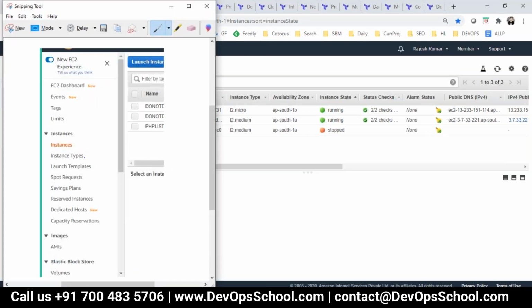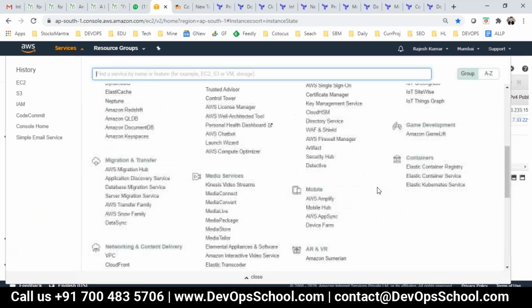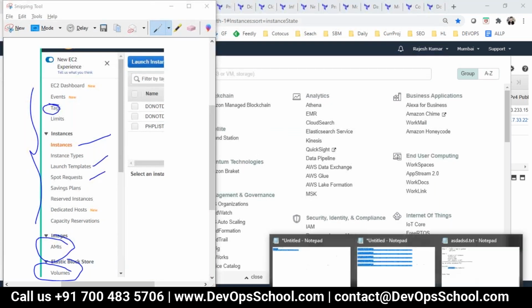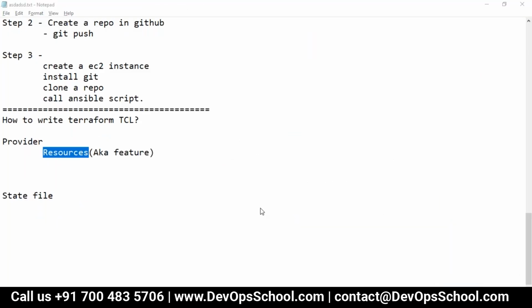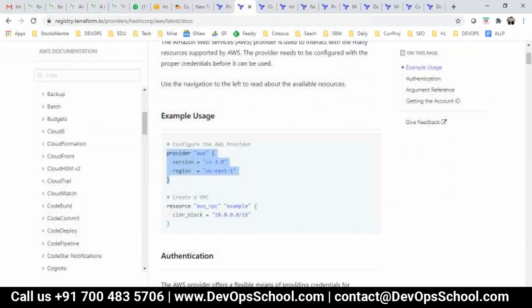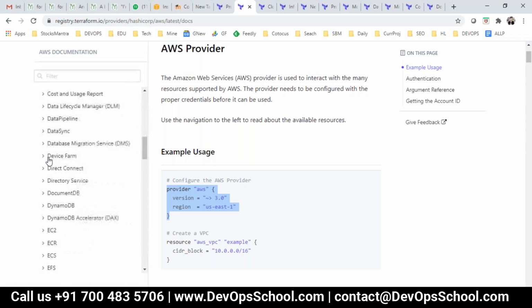See, you can create an instance, launch template, spot request. You can create AMIs, volumes. You can do the tagging of the instance. Many resources are there. If you go here, many resources, many features basically, and you see plenty of other features, all the services. By the way, these are the categories, and underneath you have so many resources. So how do you get to know those resources? So for today we are trying to automate AWS, so I need the AWS resources. So go to the official page itself, go to the official page here, and see here, AWS provider, and look at this, there are categories of resources. These are the category values.